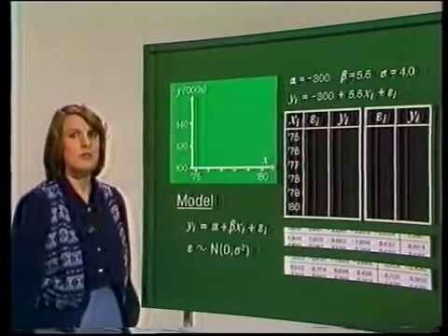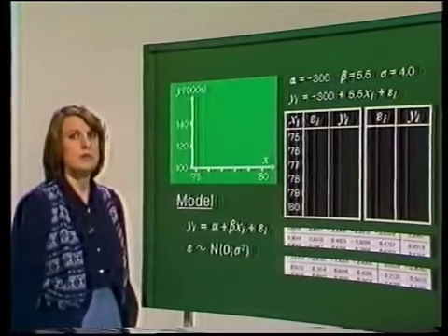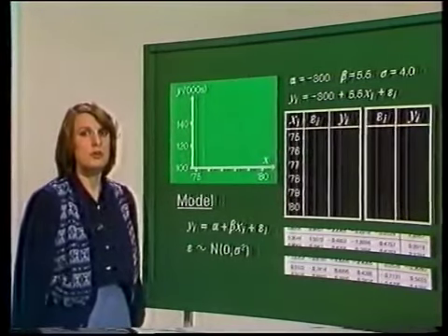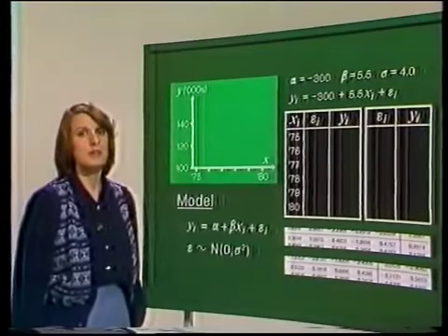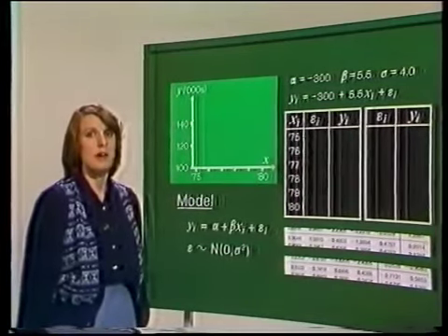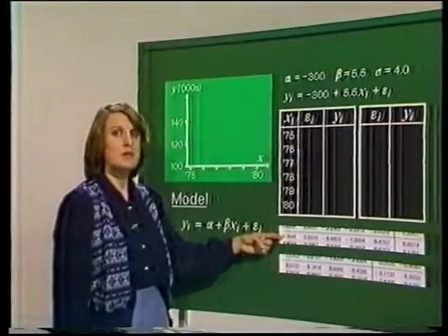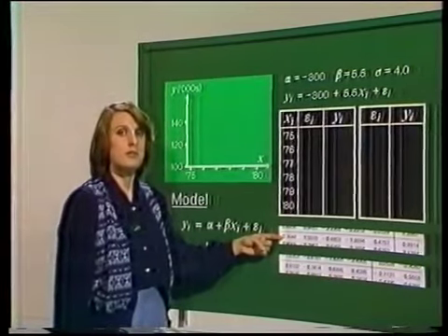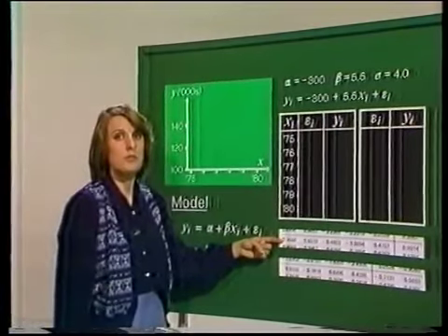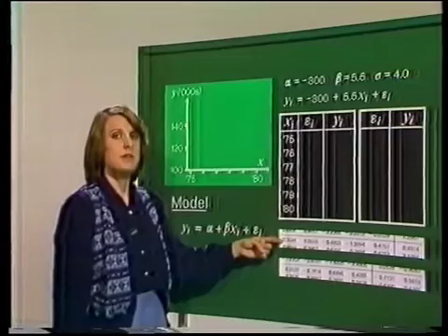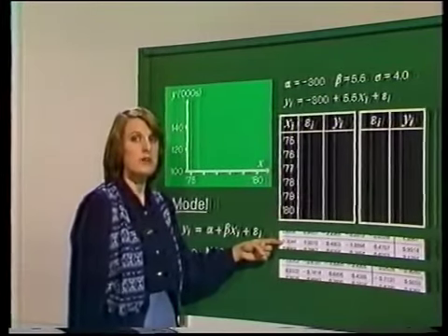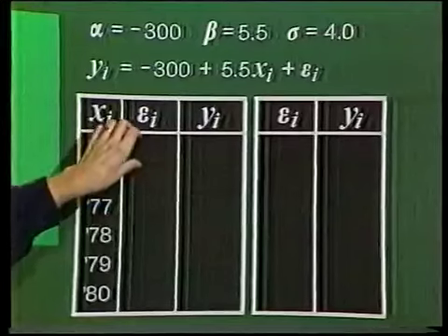Now let's clear the board of the real divorce statistics and simulate some data using our model. So let's look at epsilon 1, the error term for the first year, 1975. Now, epsilon 1 is an observation from a normal distribution so we can use tables of random numbers from a standard normal distribution to obtain a value for epsilon 1. Here's a section from Neave's tables. We'll take a number from the table, 0.3644, and multiply it by our sigma, 4, to get epsilon 1. Multiplying by sigma transforms numbers from the standard normal distribution into random numbers from the normal distribution with mean 0 and variance sigma squared. So this gives epsilon 1 is 0.3644 times 4, which is about 1.5.